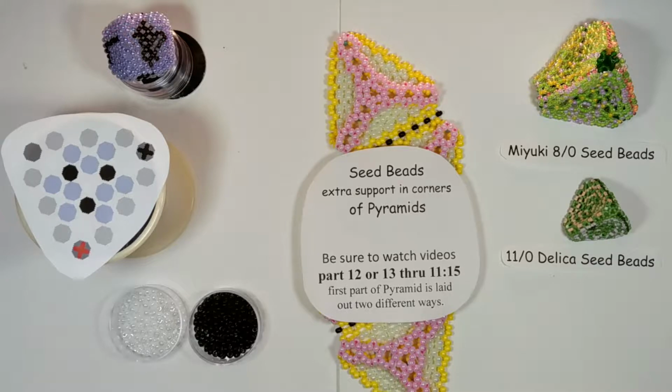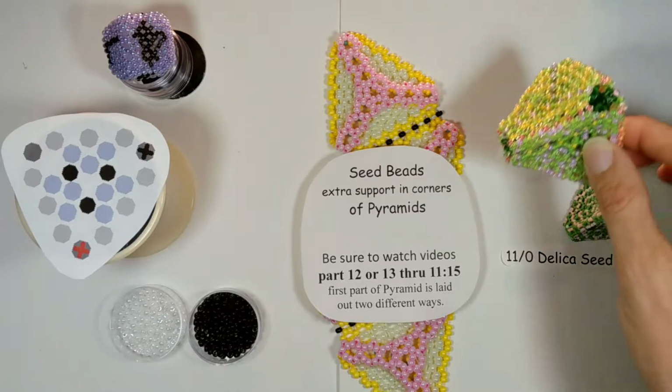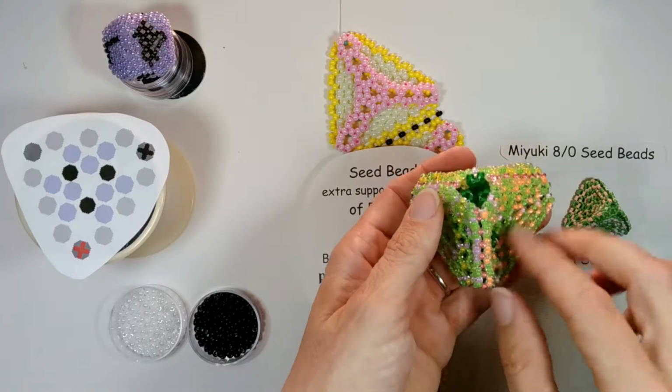In this video we are going to be working with the pyramid of our kaleidocycle, and I will be giving you some tips for the seed bead. Now after I finished my faceted bead kaleidocycle, I decided to use seed beads.